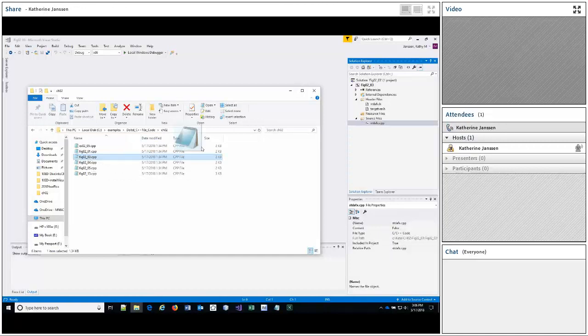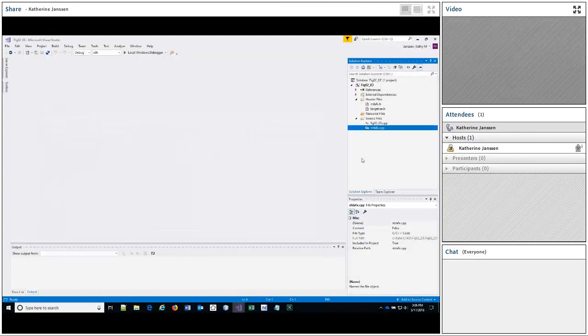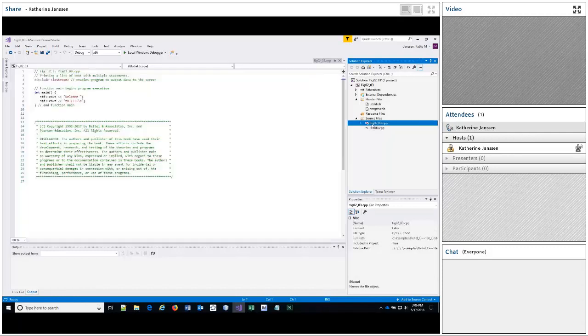I'm just going to drag it over to the source files in my Solution Explorer. And it populates figure 02_03.cpp. Now I'm interested in that source code, of course. So click on it and it will populate back to your editor, your working area.